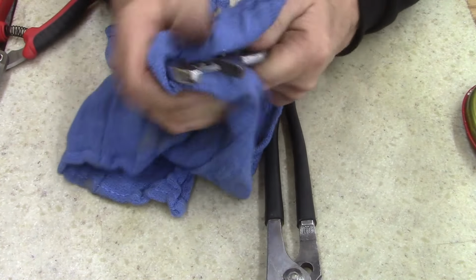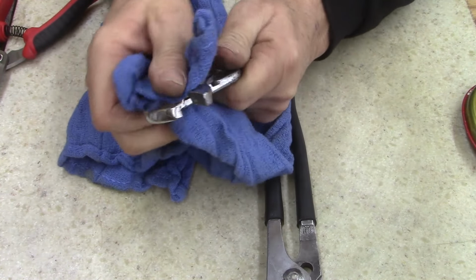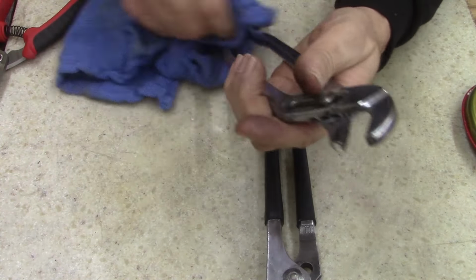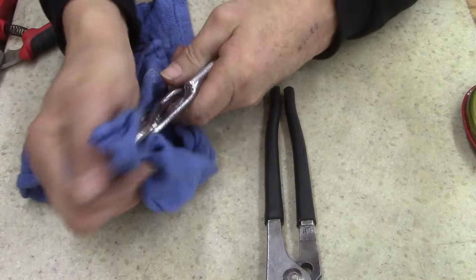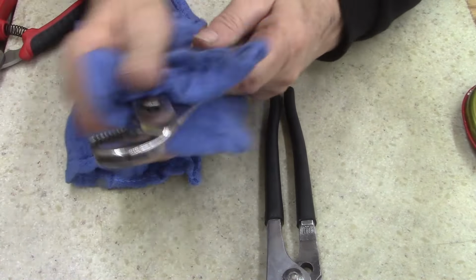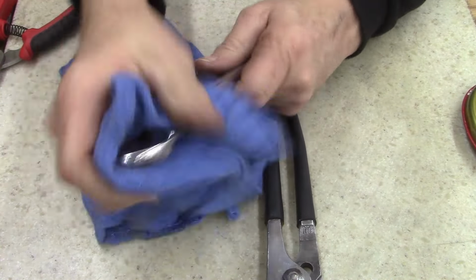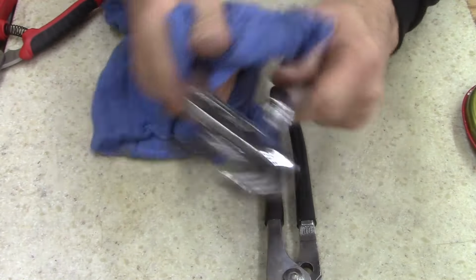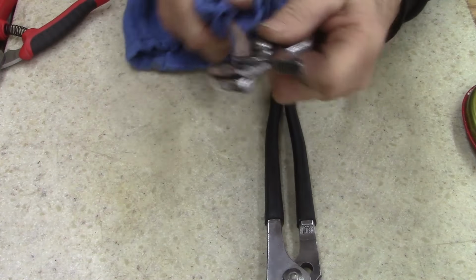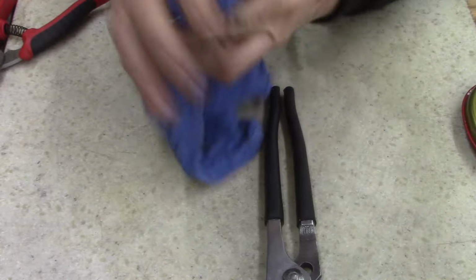This is a Utica pair. I like these. I like the older ones with the patterns on them, the ones made in the 20s. Some of the 30s, they had a real nice pattern on the handles. I should have put a pair of handles on this one, but I wanted to show the difference. I don't know how bad these were to begin with. It's been so long since I worked on them, I'd have to go back and look at the video.